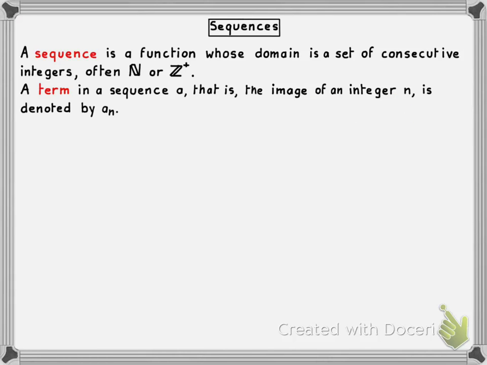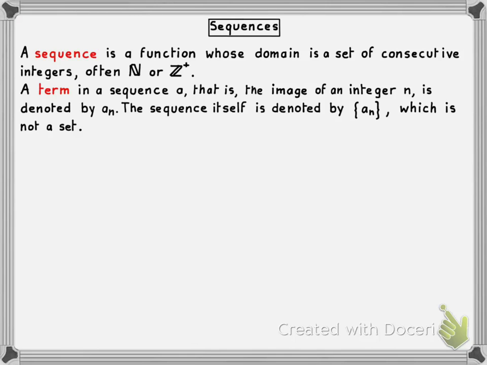So a sequence is a series of terms, A sub n, and the whole sequence is sometimes written like this: the name of the generic term in braces. Now don't be confused, this is not a set, it's just a symbol to represent the whole sequence. Now, to make this more concrete, let's look at a few examples of sequences.